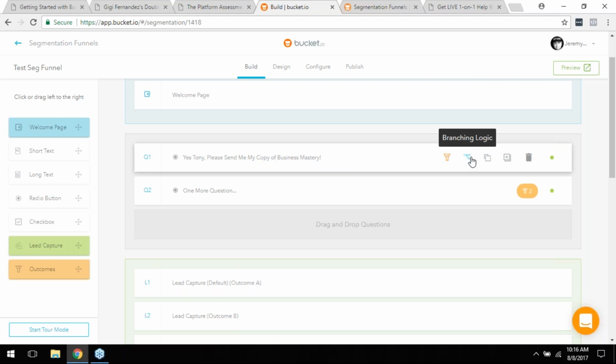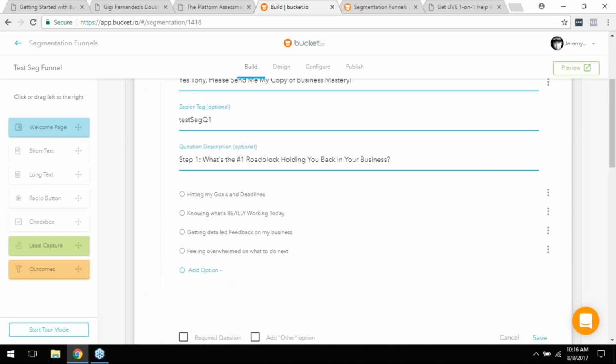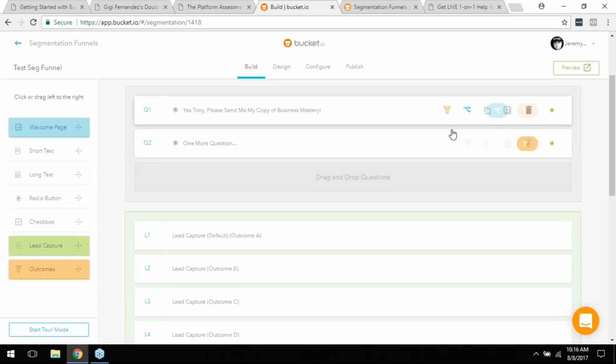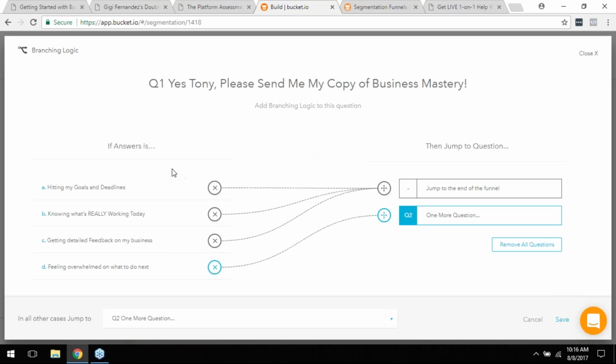So in this case, to access the branching logic screen, first of all, you'll create your question number 1, right? You'll have your options in there, and you need at least one other question. You can't do branching logic with just one question, so you will need at least 2 questions. And then what happens is, if someone chooses one of the options that requires a deeper look into it, then you would jump them. Basically, you're branching the responses into diving deeper, asking more questions, or sending them to another spot in your survey or your segmentation funnel, right?